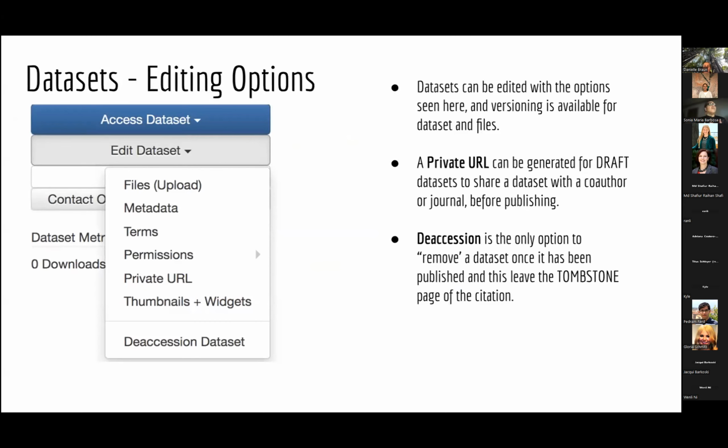Then you have the private URL feature that we talked about, and the private URL is going to allow you to share your project in a draft format. Once you enable a private URL, you just send that link to whoever needs to look at it. They don't need to log in. They can just come in and look at the data that you've shared and give you any feedback, okay? Your data set in draft format will have a reserved DOI. That DOI is not registered until you publish it. So if you delete that draft data set prior to publishing, that DOI is gone, okay? Just so you know how the workflow is on the system. Next.